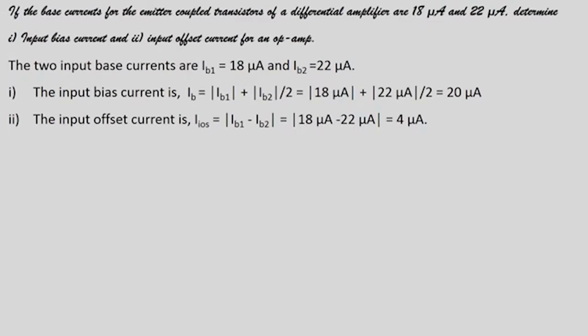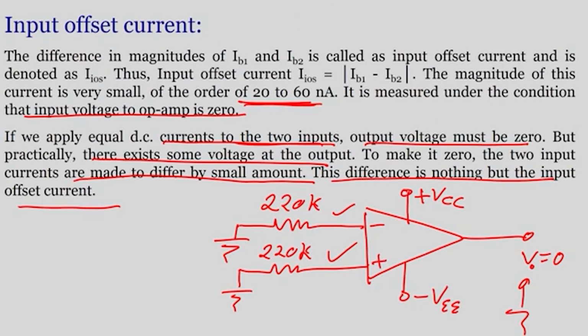But let us see a theoretical example. For example, you say that Hardik, I cannot get the values because I do not have the operational amplifiers, I do not have the DC power supply, I do not have the measurement systems like a multimeter. Can I still calculate the input offset current? Can I still calculate the input bias current? So, theoretically you can. For that let me give you an example.